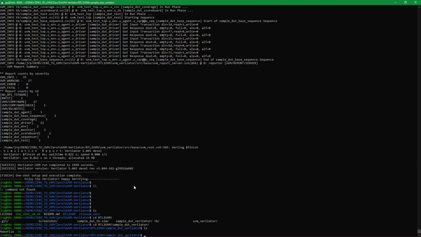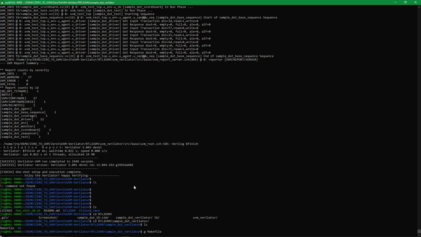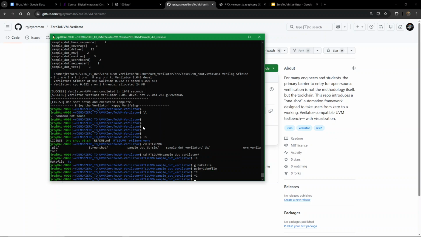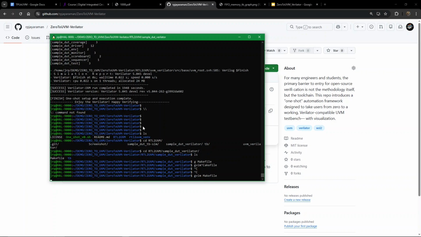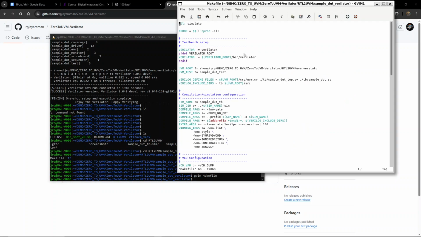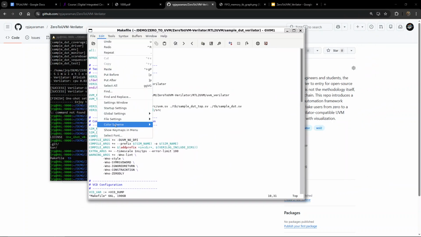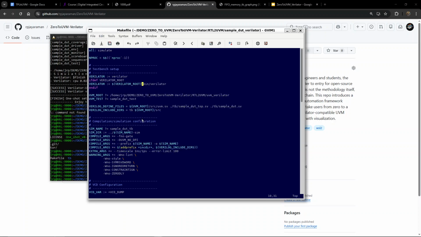So it will generate a makefile. So this is the generated makefile.